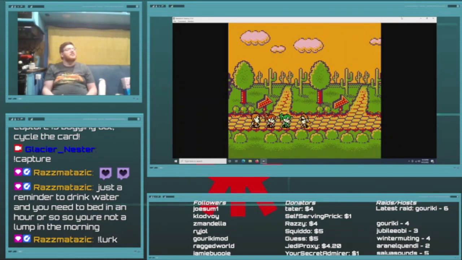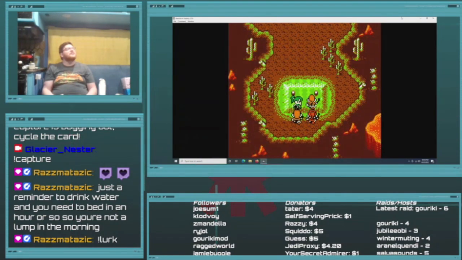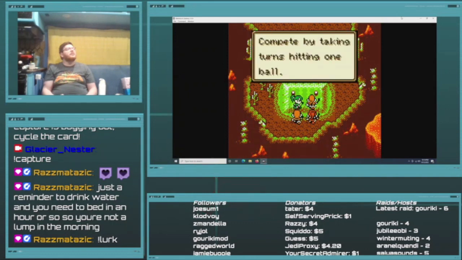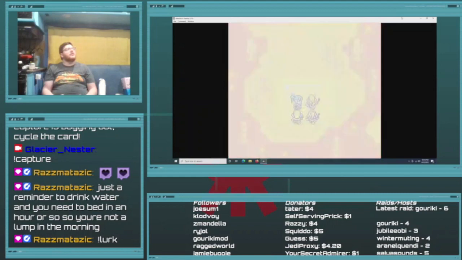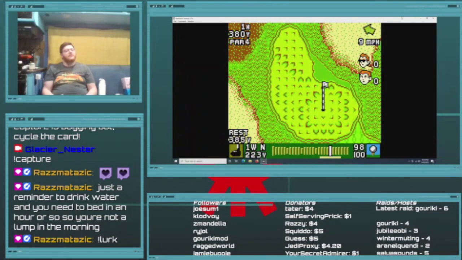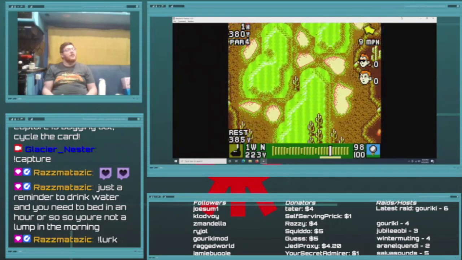Play Dune Club because of me. Thanks a lot. Yeah, you're welcome. I'm cool. I know. Compete by taking turns hitting the ball. I will start. I want to give you a drive that is workable. Thank you.